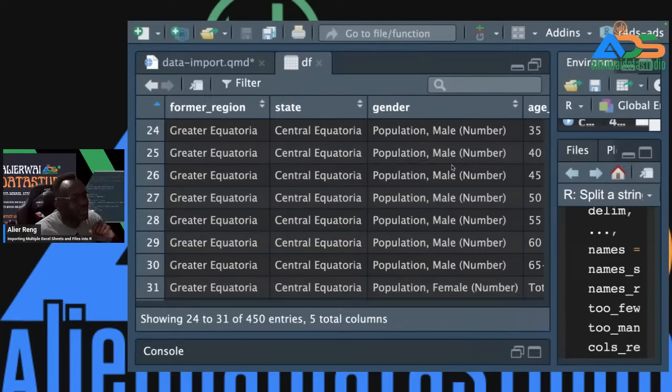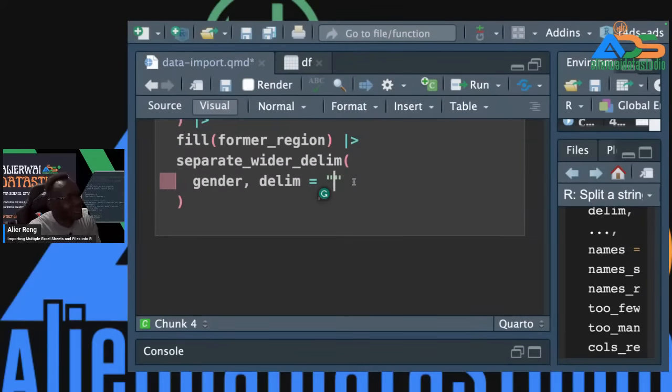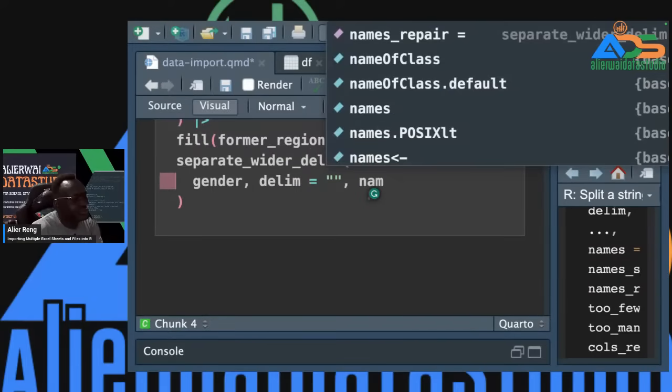But I don't want to separate it into two. I also want to get rid of this parenthesis number inside. So if I use spaces, it's gonna split it into three columns.